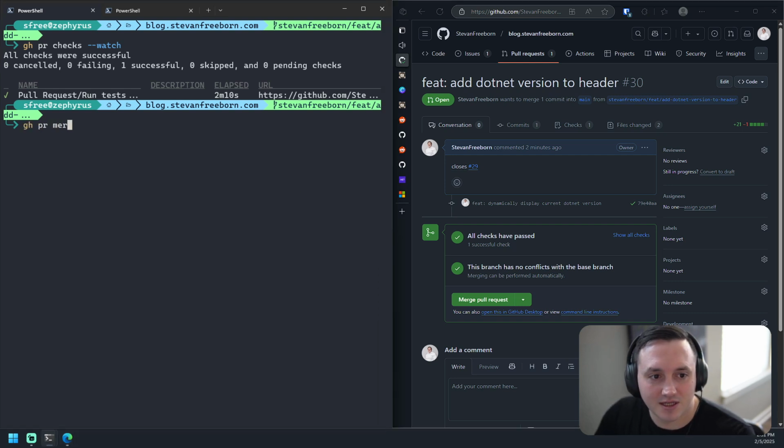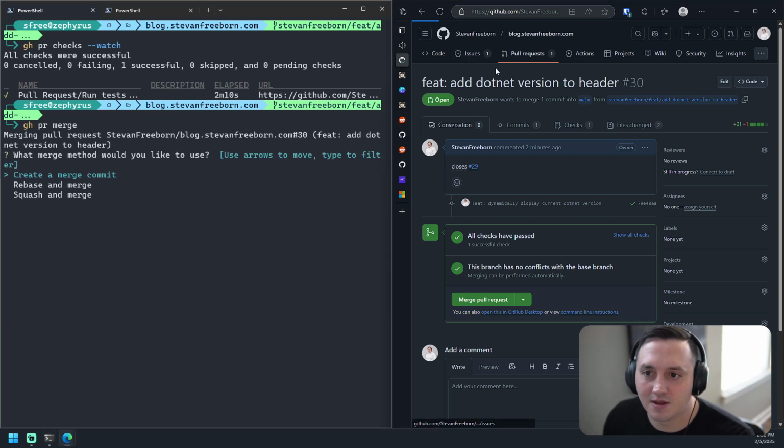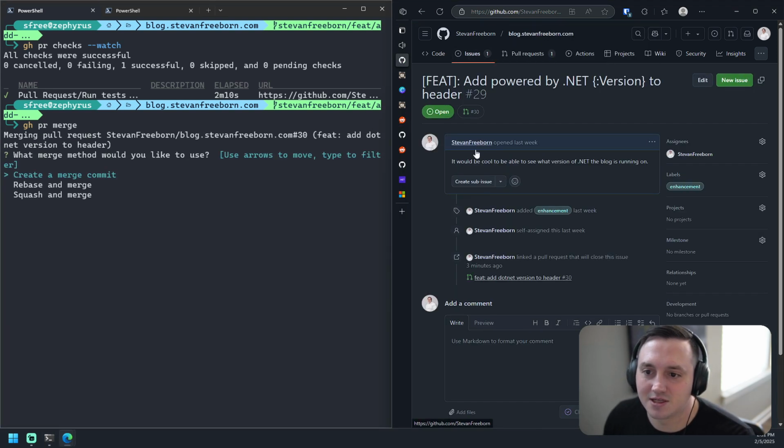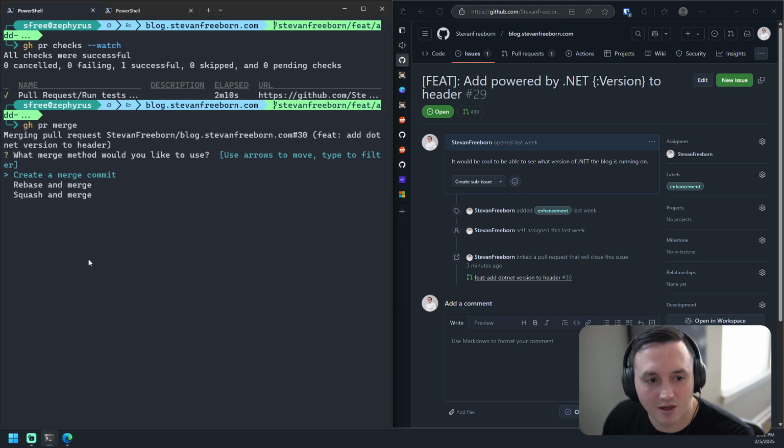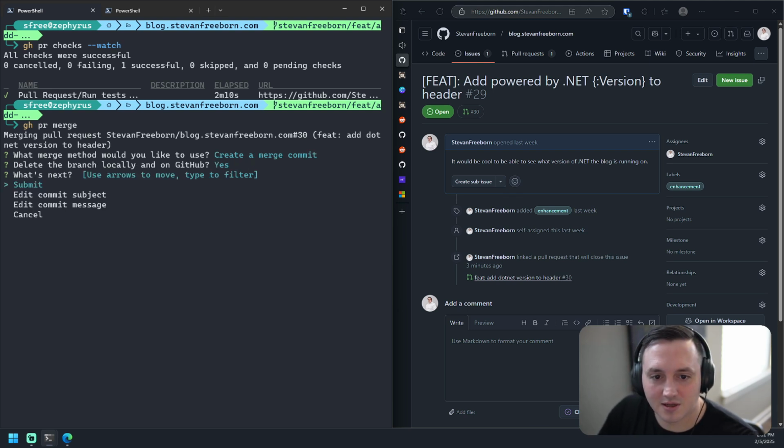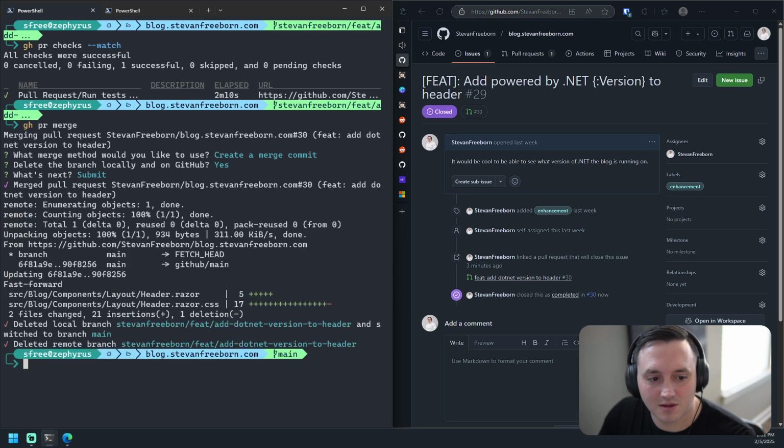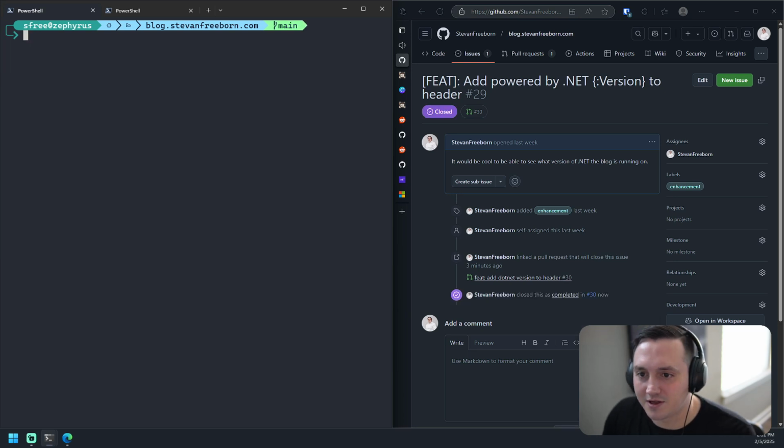Okay, so we'll say gh merge. And then let's go back to our issue and you'll actually see this close. So we'll say create a merge commit, yes, submit. And you saw this issue closed, which is pretty cool.